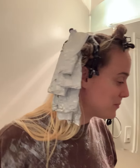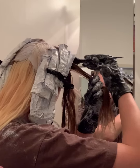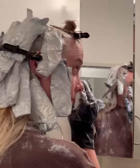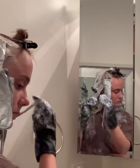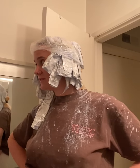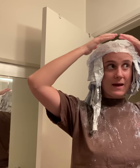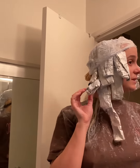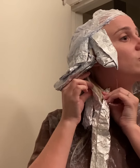I feel pretty good about this side, now we're moving to the other side. Obviously this is sped up, but I was really trying to work fast to make sure everything was processing at the same time — and spoiler alert, it wasn't. I put some water in the cap to keep everything moist because you don't want the bleach to dry out. In 13 minutes I'll be taking this out. Everything looks pretty good. I have not looked at my hair yet. I'm scared — I know my roots are pretty white, but I have no idea how yellow the rest of my hair is.